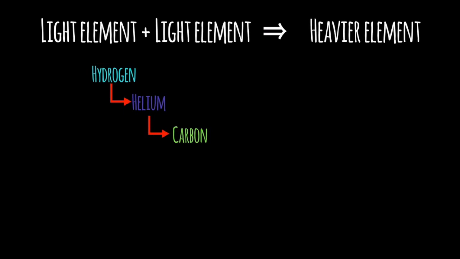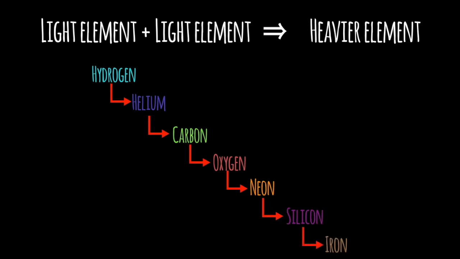Eventually, all that helium will run out, and now carbon will be the only fuel source, and carbon will start to be fused together to form oxygen. And then if oxygen is the only fuel source, we're left with neon after fusion. And then if neon is the only fuel source, we'll start to form silicon. And then if silicon is the only fuel source, eventually it will form iron. When a star gets to the point of only having iron as its fuel source, that's really the final stage. As I said, there's no temperatures that exist to fuse it into something else.